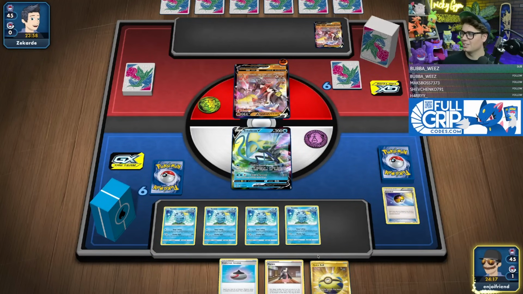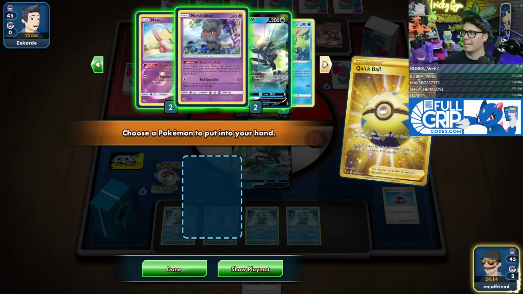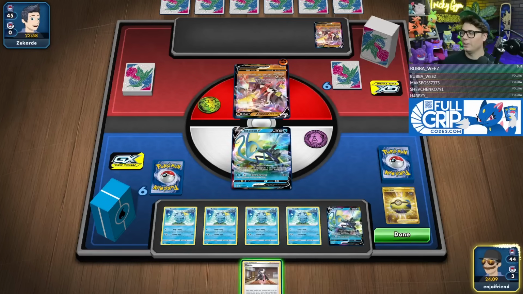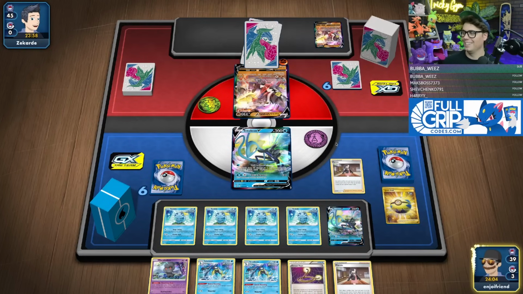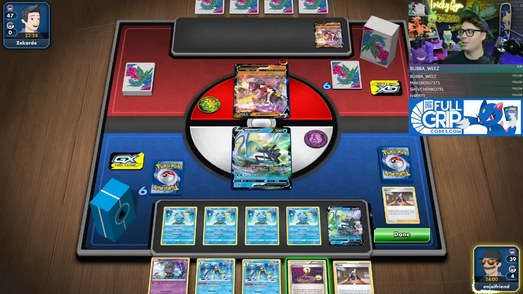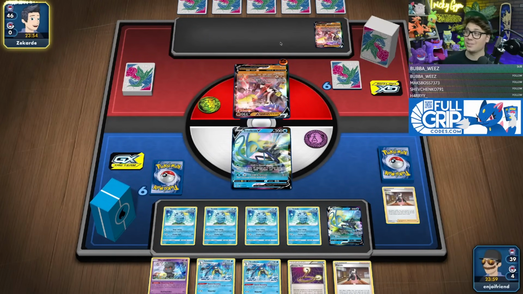I mean, look at this powerful opening hand. My goodness. I'm going in with the full bench turn 1. We unfortunately did not find an energy, but that's okay. I know my opponent can't really attack me for a lot of damage this next turn because they don't have any of their Houndoors in play.